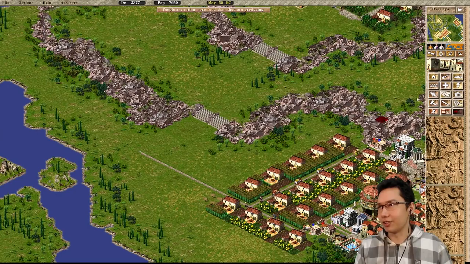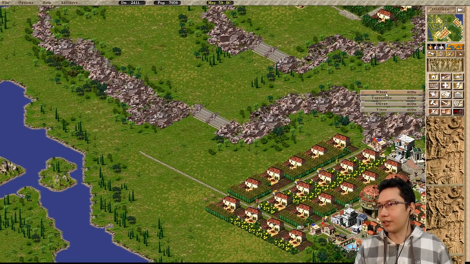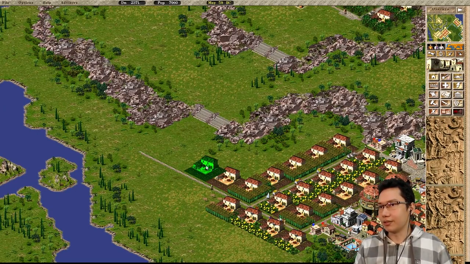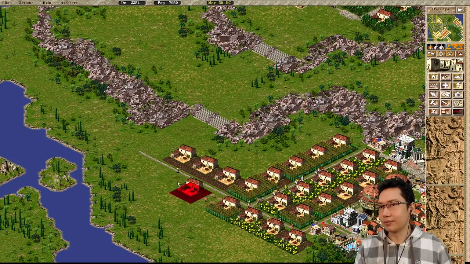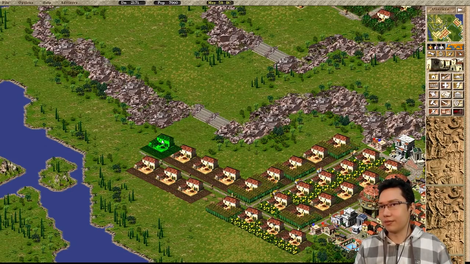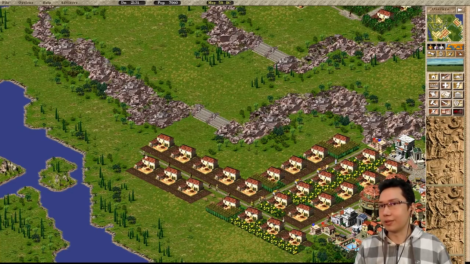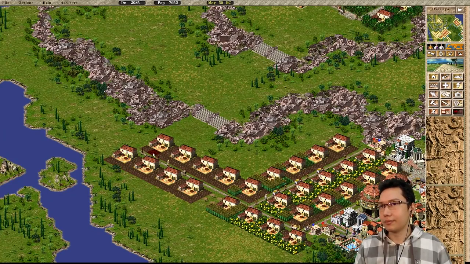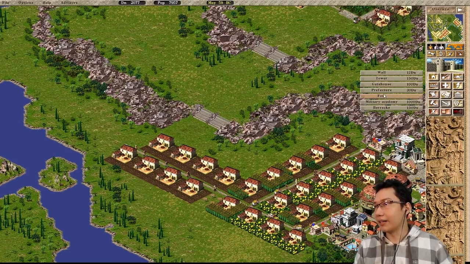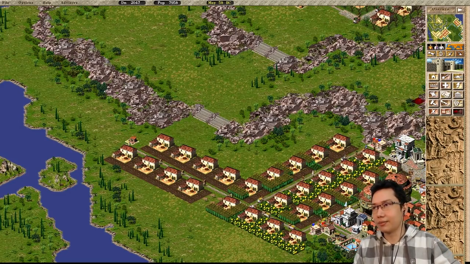We're going to need some houses here. And go wheat, wheat, wheat, and vegetables. Probably a few more vegetables than wheat. Just like that. And a backup prefecture and engineer's post.